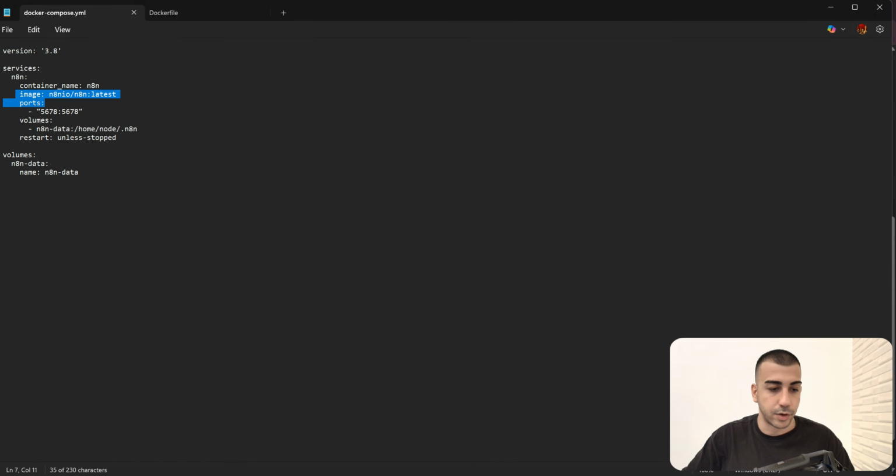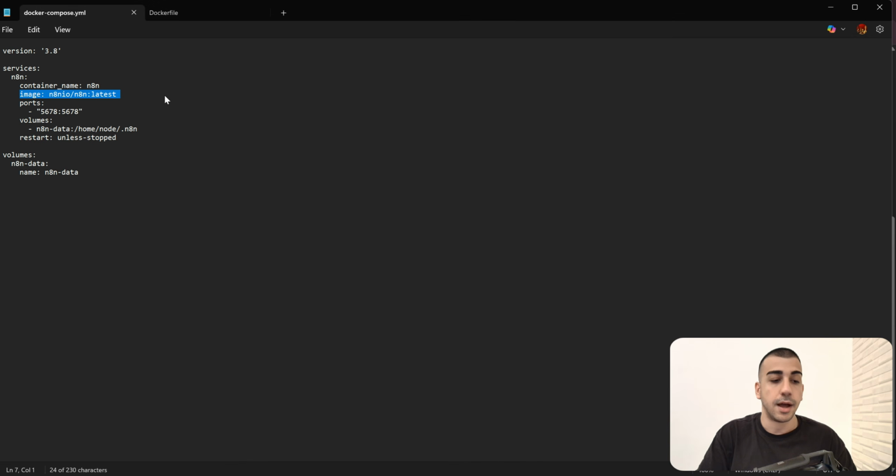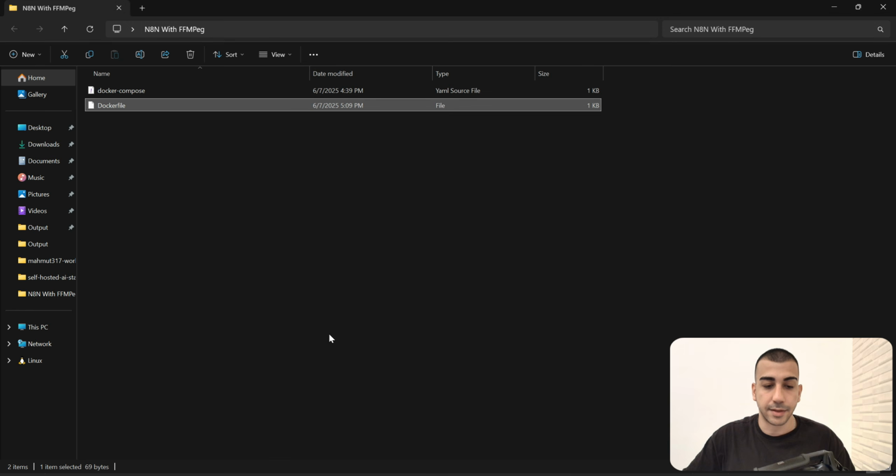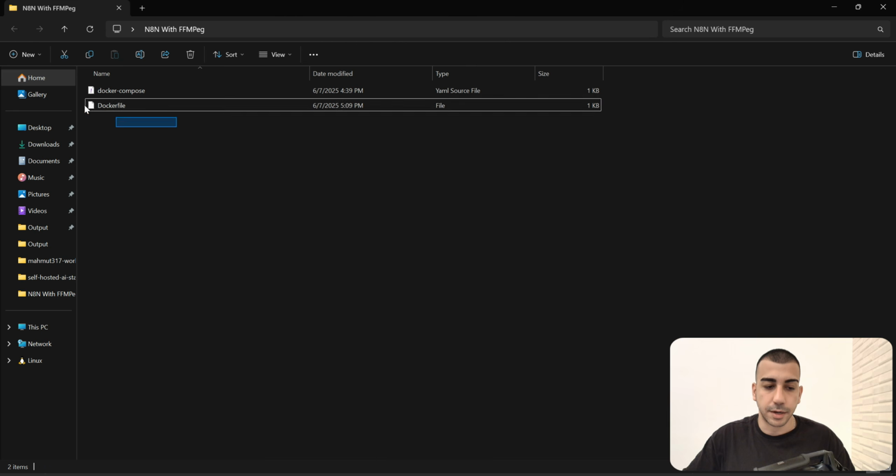So when we go back to our Docker Compose file, we got this image section here. I'm just going to remove this part. And then what I'm going to do is add in build instead, and this full stop in front of it. What this tells Docker is to look for a Dockerfile within the same directory as this Docker Compose file, right? So it's going to look for it, it's going to find this Dockerfile.